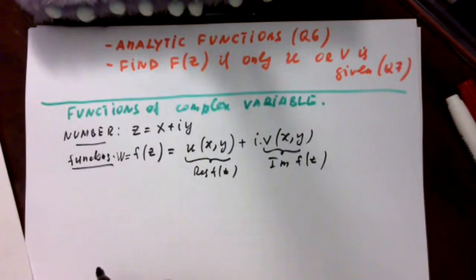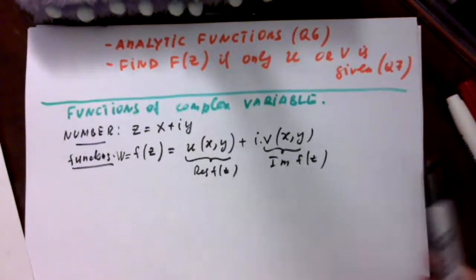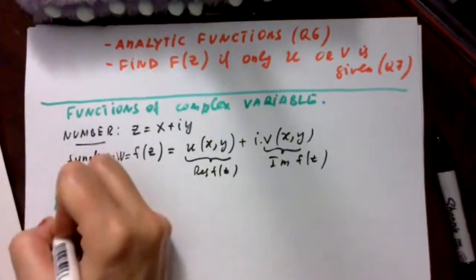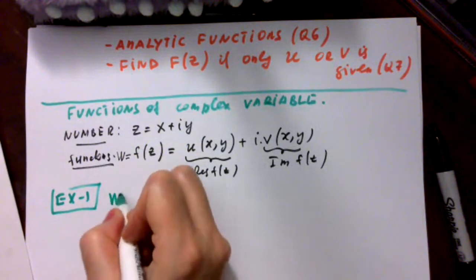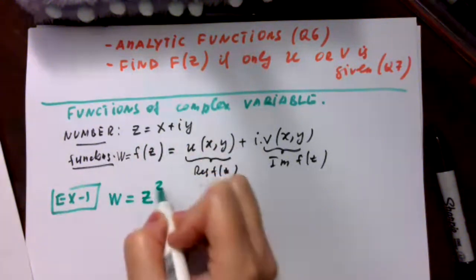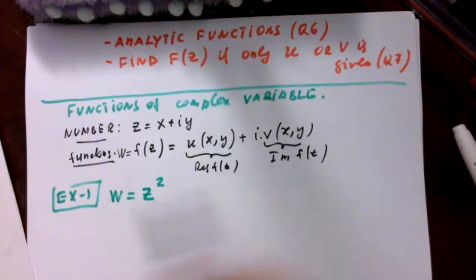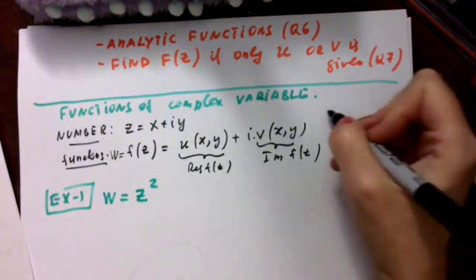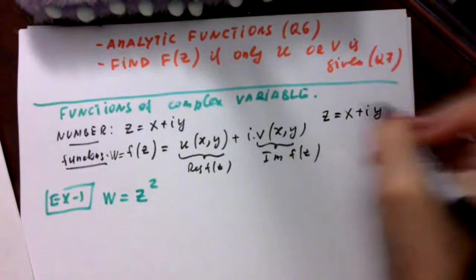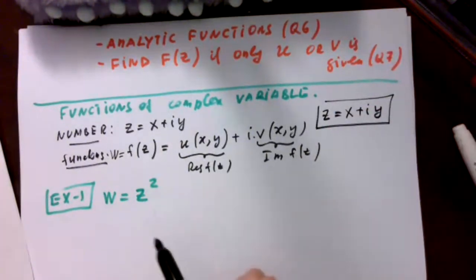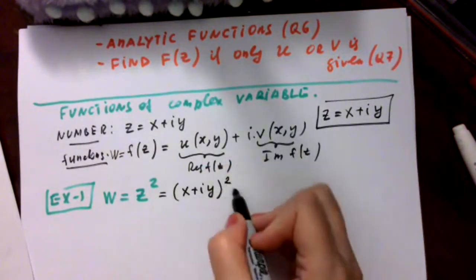And the question arises, of course: how to find this u and v, the real and imaginary parts of some complex number? Let's do some examples. Example one. Let's imagine that our w, or f of z, is equal to z squared. How can we find the real and imaginary part of this function? The trick is very simple. You just should know how to make the very first step. Wherever you see z, you should substitute the expression x plus iy, and then see what happens. Then everything will be quite obvious. So let's substitute x plus yi instead of z.